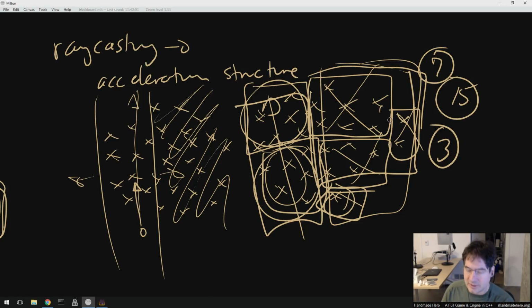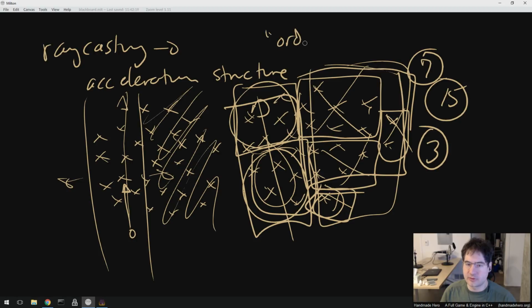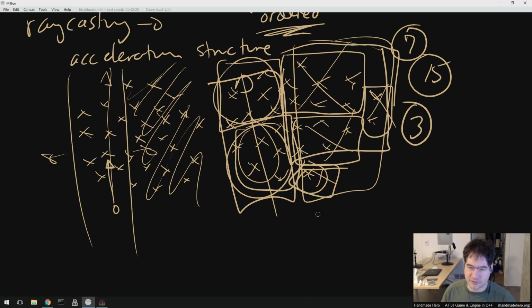Now, what's more is we can make other assumptions about this once we actually get to the point where we've got an acceleration structure in place. There are also some other things you can do that don't reduce the worst case n, but do reduce the best case n, which again can give you a further speed increase. It's not clear we want to necessarily do that, but we could. And what that is, is to do ordered traversal of the acceleration structure.